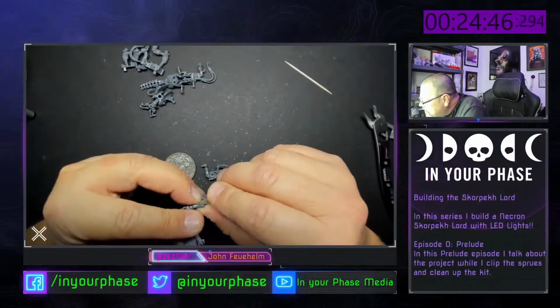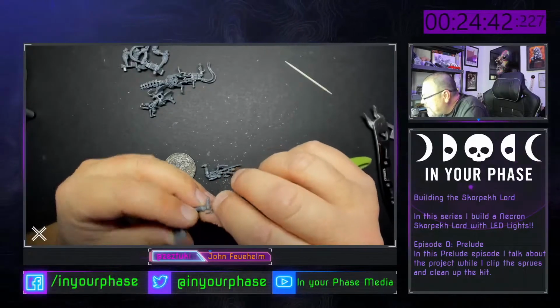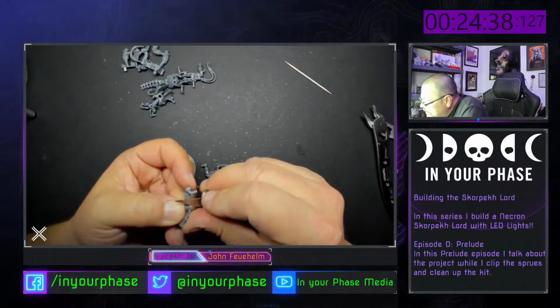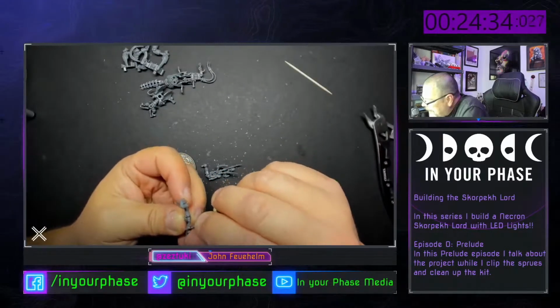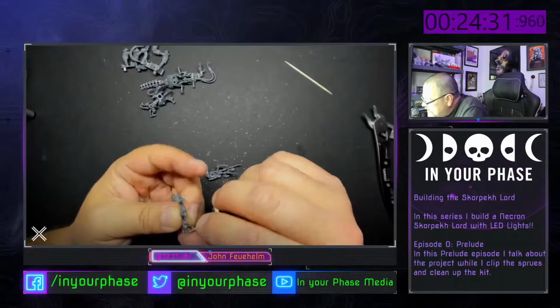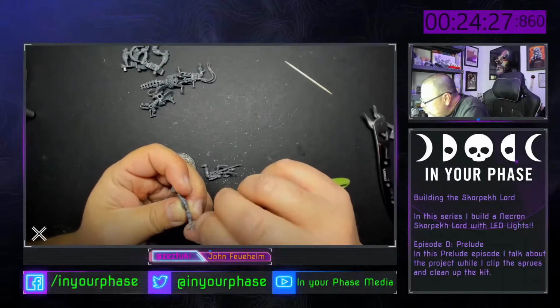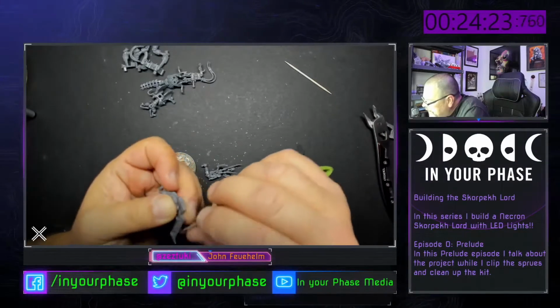I work on one of the older casts, and they can be a nightmare to clean up. And I think that's what's happened: a lot of people worked on some of the wrong models at the wrong time in their life, and they're like, oh my gosh, never again. Not realizing that most of these modern models, you can almost get away without cleaning them up, but really even a minimal cleanup makes a huge improvement.